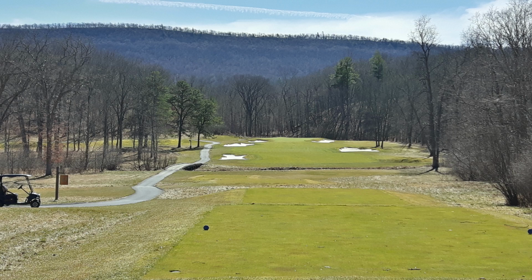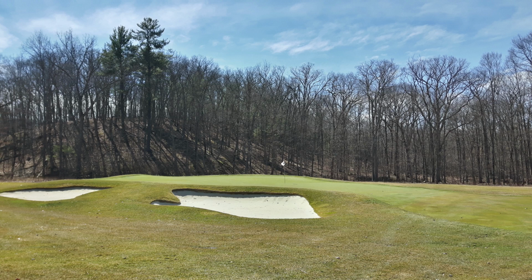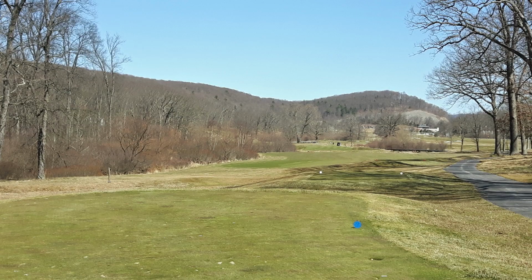The 10th hole is one of the few unfortunate holes on the course where there is a house right behind the green. You're playing over this big valley, a pretty steep valley that comes back up, and then there's a house 30 feet behind the green. Other than that, the only houses on the course are along the fairway for 15 and 16. 17 is a par 3 that comes back from the green at 16, and 18 goes back towards the clubhouse. So 15, 16, and number 10 are the only holes where you really have a house right near the course.